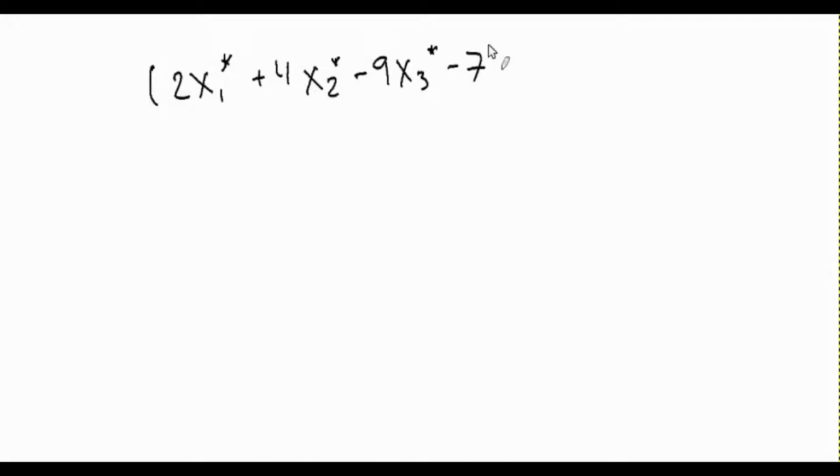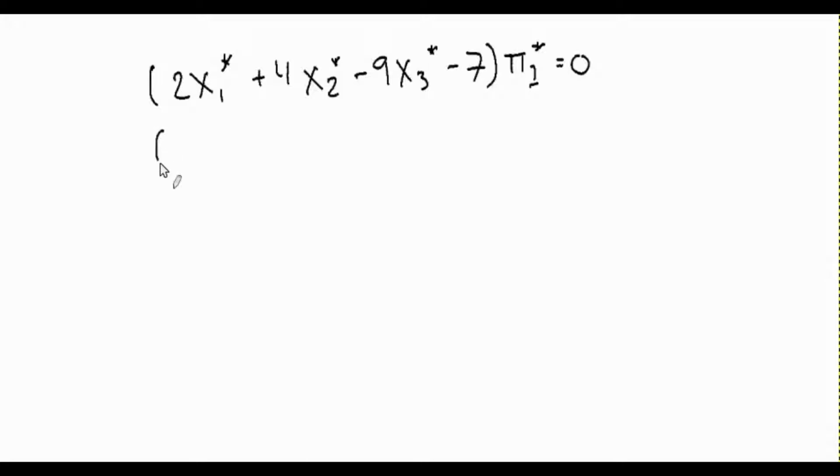Now let's apply what we just reviewed to the statement of our problem. Let's write down the complementary slackness conditions that correspond to each one of the rows of A. So we'll write it down: (2 x1 star plus 4 x2 star minus 9 x3 star. Now we bring the constant on the right hand side over, minus 7, that's like our minus b sub i) times pi star 1 is equal to 0.